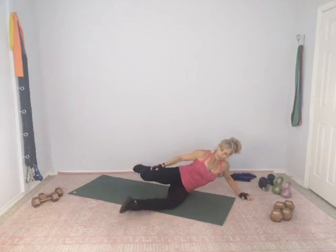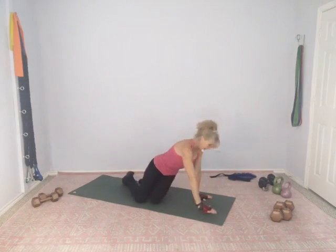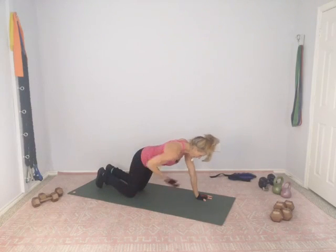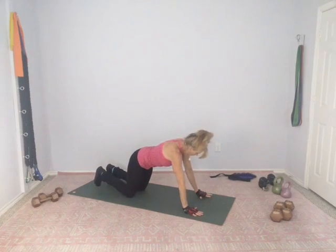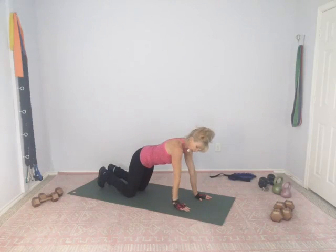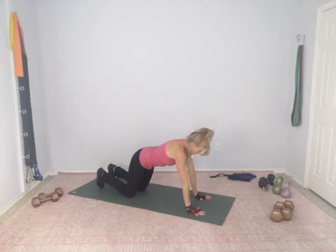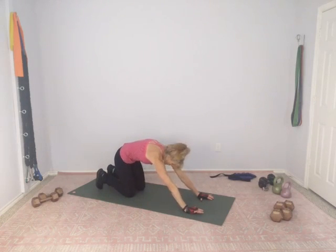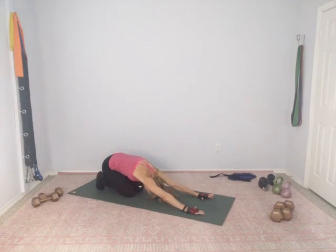Good, and then coming back up, let's come over into tabletop position here, and then stretch the legs a little bit farther back that way, hands a little bit in front of your shoulders. Inhale, belly drops, head up, and then on the exhale, push back, rounding your spine, scooping the belly, chin to the chest, head to the mat.